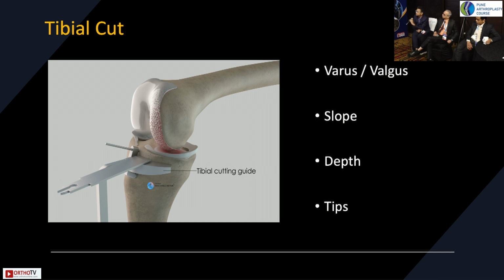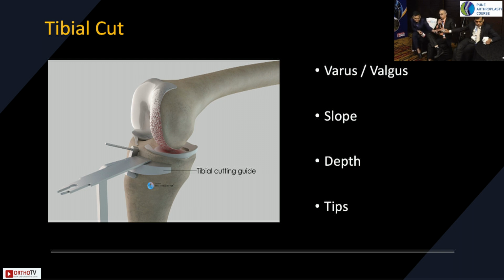And any tips on how to avoid medial plateau fractures when you're doing that tibial cut? The reciprocating cut should be a proper lateralized cut, and you never raise your hand so that you cut the posterior cortex more. Very important. That will eventually lead to a fracture. You should not breach the posterior cortex, and keep the saw parallel to the upper surface of the jig. Correct. Very true.